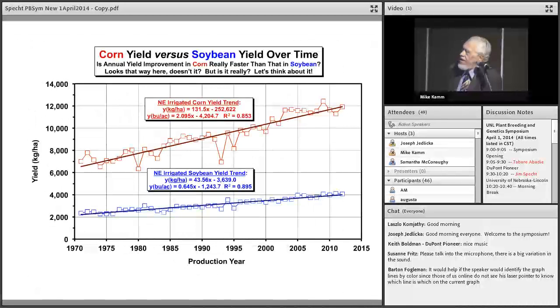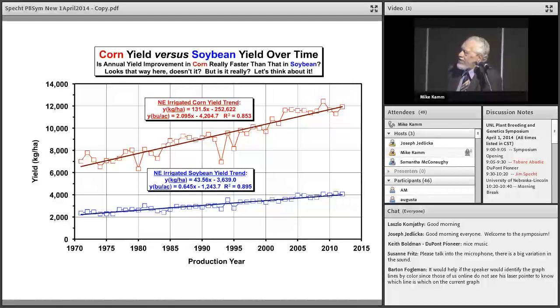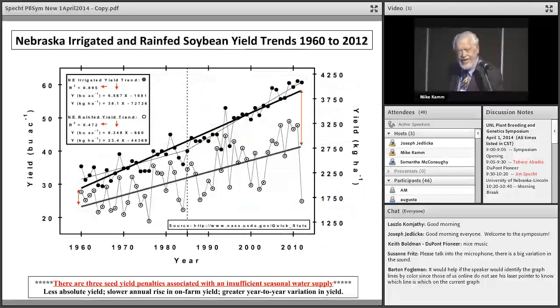So, you compare this with what we have for irrigated and soybeans. And this I use in a drought, so I'm not going to talk about that. So you can see the irrigated is quite high. There's also a break point here, and I don't have the year on here, about 1985 apparently, where it's taken off faster. That it wasn't moving before at all. There. Can you move that for me?